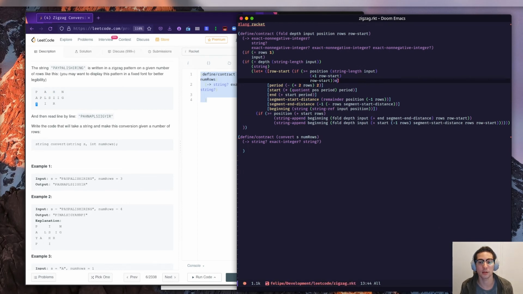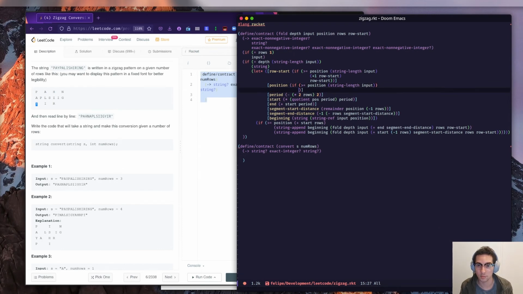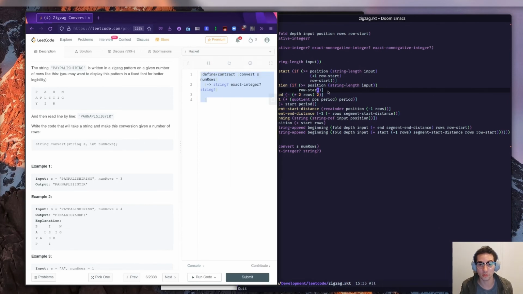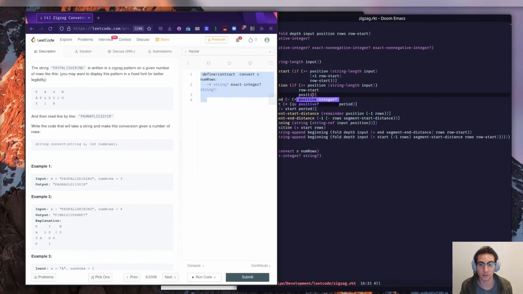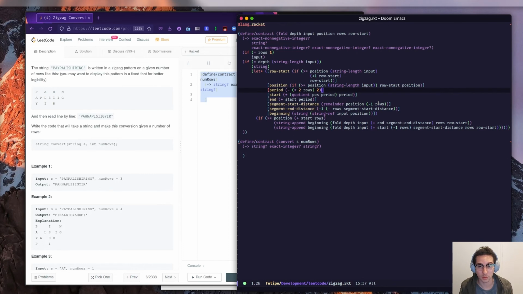Cool. And now we can also redefine position to be, same thing. In this case, position is going to be the row start position because you're starting over from the next row. Otherwise, it's going to simply be position. Cool. And what else do we need here?